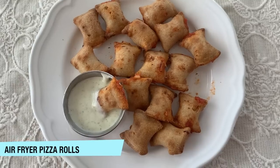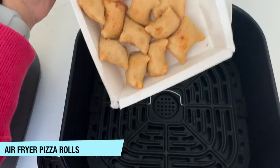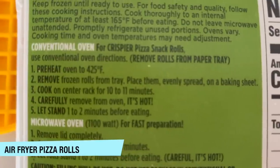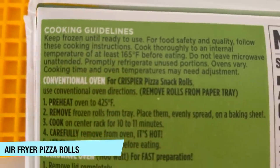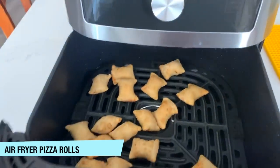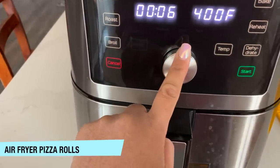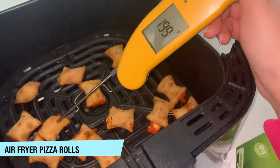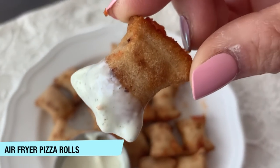On the topic of pizza, we have frozen pizza rolls. These are a fun little snack for the kids or a little appetizer. They're usually cooked in the microwave, but they are so much better cooked in the air fryer — they get crispier and they're just way better. These don't come with air fryer instructions, but they do come with oven instructions, so we just do about the same amount of time. We put them in at 400 degrees for seven minutes, flipping halfway through around the three to four minute mark. As long as they're at 165 degrees, they're totally safe to eat, or keep them in a couple minutes longer if you want them crispier.